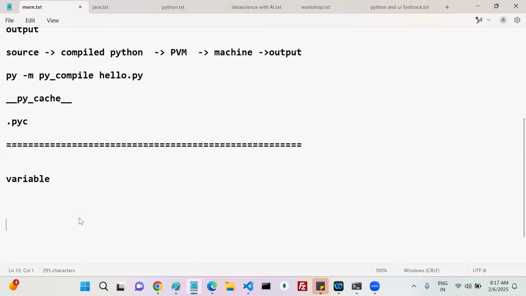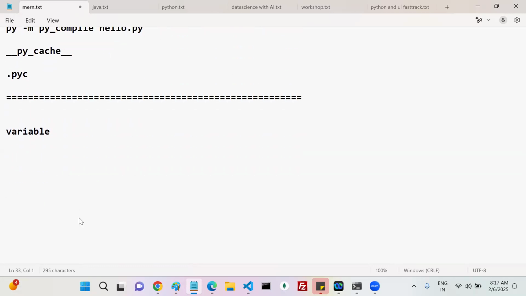Why do we go for variables? In any programming language, 100% of the time we are going to work with data only, right? I want to insert data, update data, find the sum of 10 and 20. Any program works with some data only.